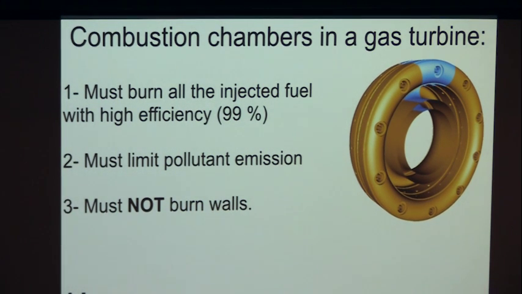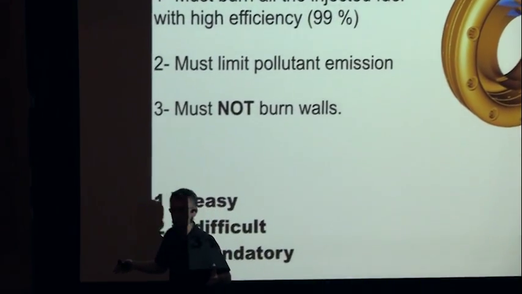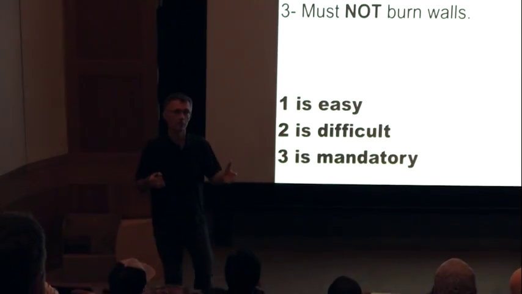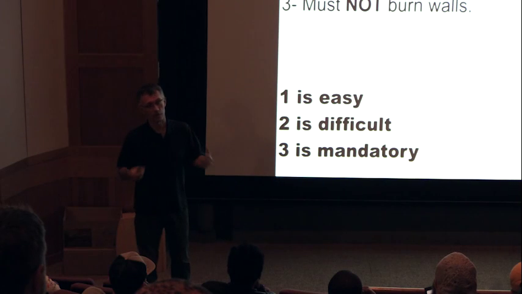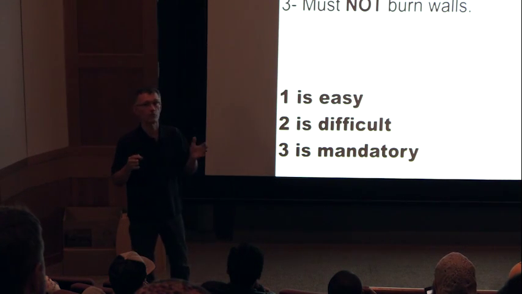of combustion chambers. You go to a gas turbine company, and you say something like, combustion is very important for efficiency, and these guys are going to stop you and say, no, don't care. What's important for efficiency is the compressor, because the compressor gives you the maximum pressure, and the combustion chamber today, they all burn 99% of the fuel. So you cannot increase efficiency by increasing this aspect of the combustion chamber. You cannot burn more than 100%, okay? So if you want to increase efficiency in a gas turbine, you have to work on the compressor, not our problem. The combustion guys are out of this loop.